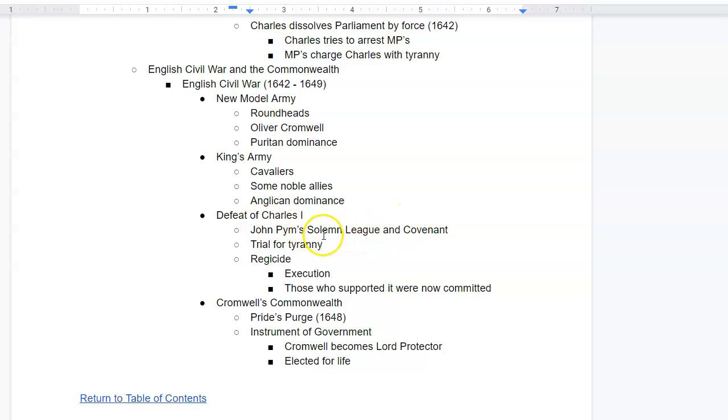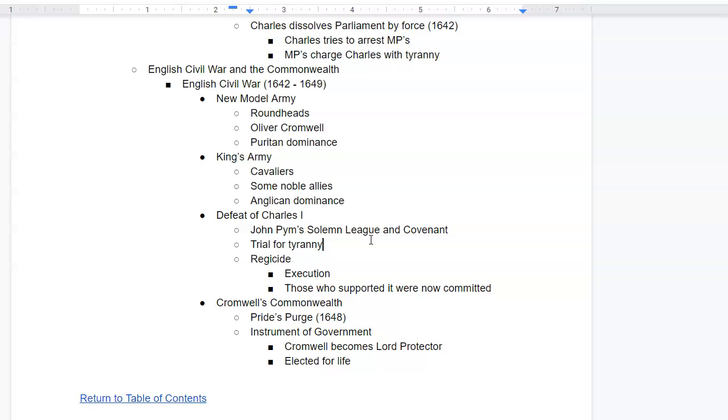You don't need to know about John Pym's covenant. And they put him on trial. This is quite a thing. We've seen this in other historical examples, and so maybe we've grown dull to this, but it's a king's own people putting him on trial for tyranny, for being an unjust king. This shocked people. Many people said, well, you can't do that. I'm a free monarch, just like my father. You can't do that. But they do, and they commit regicide, which is the killing of a king.